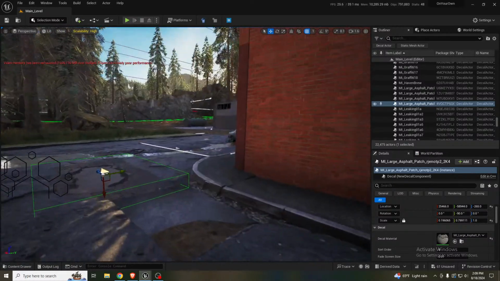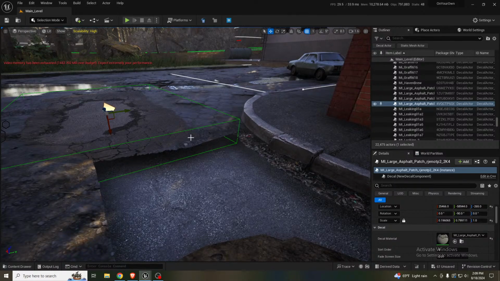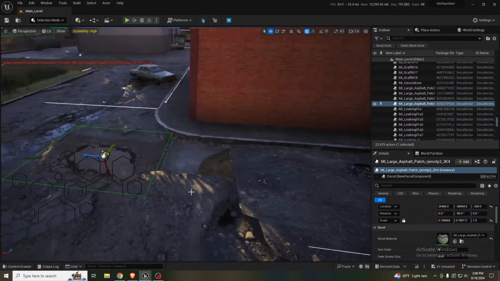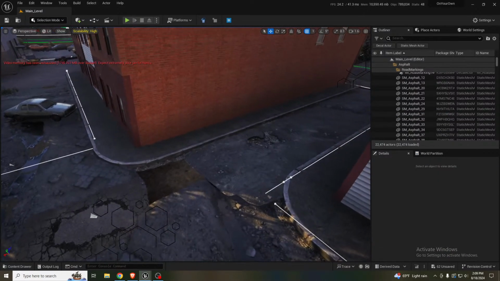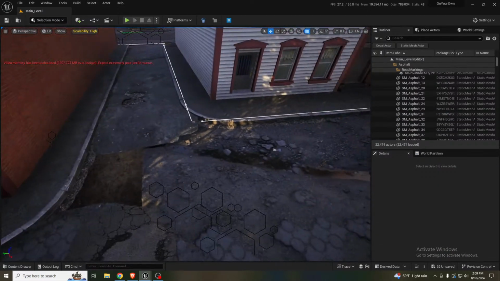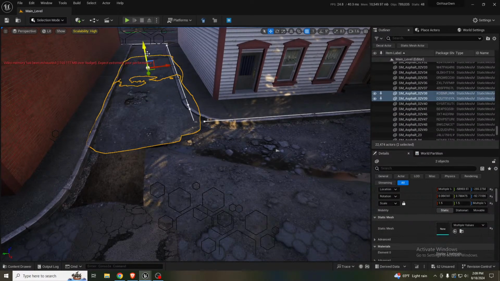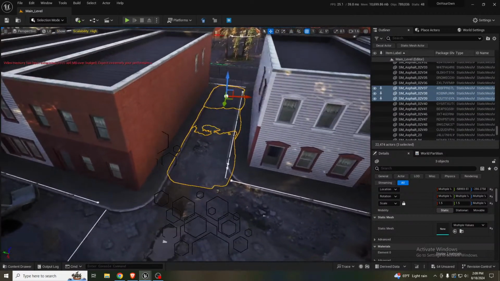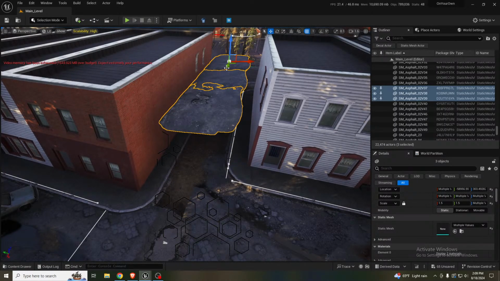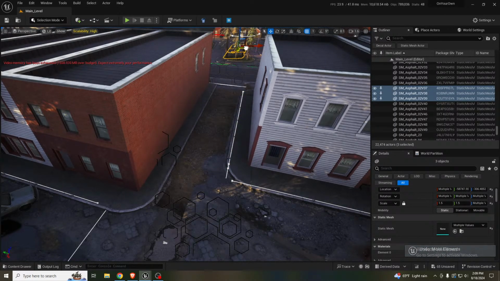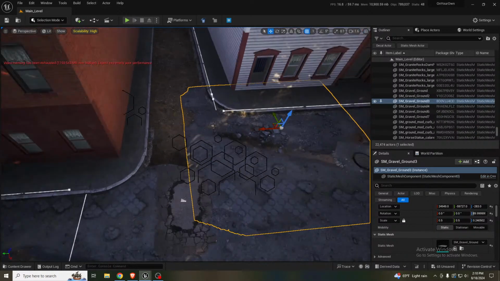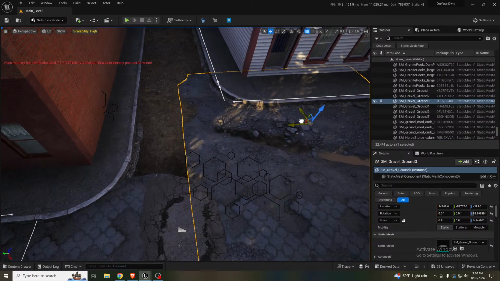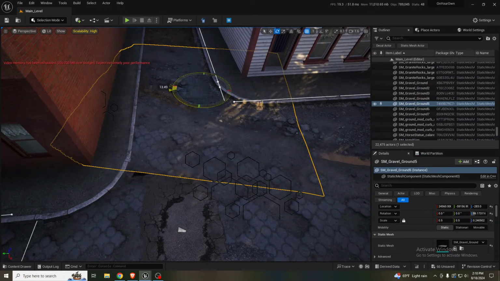Okay, so let's also try and get this little pane here, get that placed. And this one I can now remove. We don't need that. I'm trying to figure out if I want to keep this around. For now, I'm just gonna move it to the side and see if we can get a similar alleyway on the other side with these broken up pieces. Let's see if any of that would work.